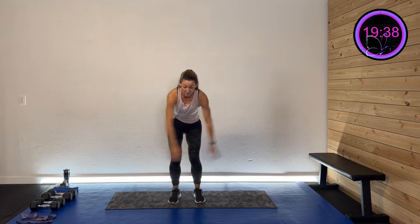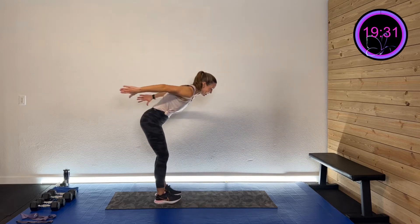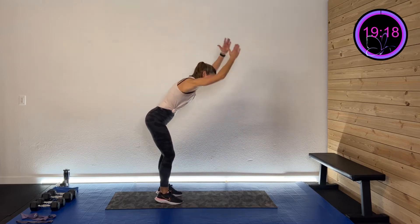Hopefully you've grabbed your dumbbells, mini bands, and great attitude. Let's get warmed up. Start by opening and closing that chest, rotating those thumbs back and forth, getting that rotation in the shoulder, and giving yourself a hug. Then hinge down and do big alternating swings — like a swimmer about to dive in. Stay hinged and drive those thumbs up toward the ceiling with big swings, getting momentum in that shoulder.